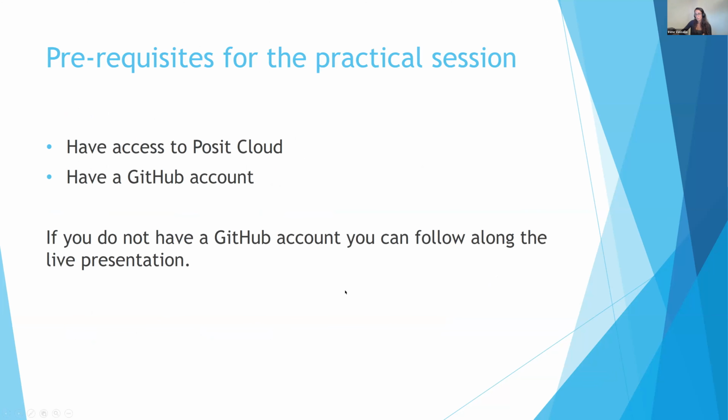So the prerequisites are that you have access to Posit Cloud, but as this has been solved at the beginning with the app, I think it should be good. And then that you have a GitHub account. If you do not have one, you can just follow along. I will share my screen and basically it will be the same that you would be doing. But this is the prerequisite. You can also make a GitHub account for this course. It's free and it should be very quick. But if you don't want one, you don't have to have one. You can follow along, but you can get one. They're free and easy to get, like Posit Cloud, takes about the same amount of time.